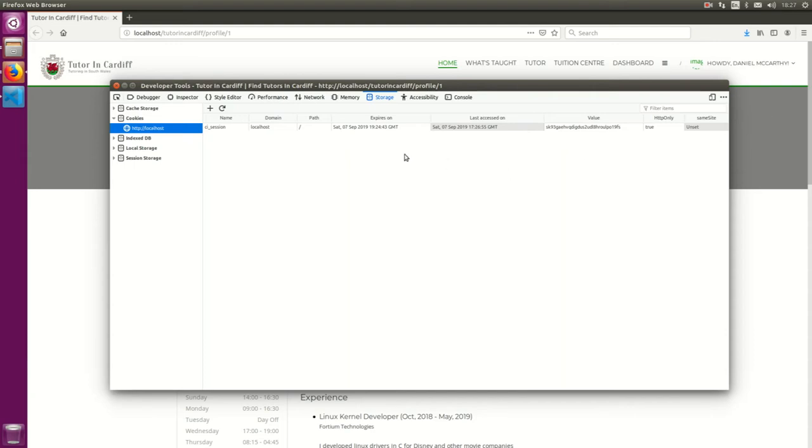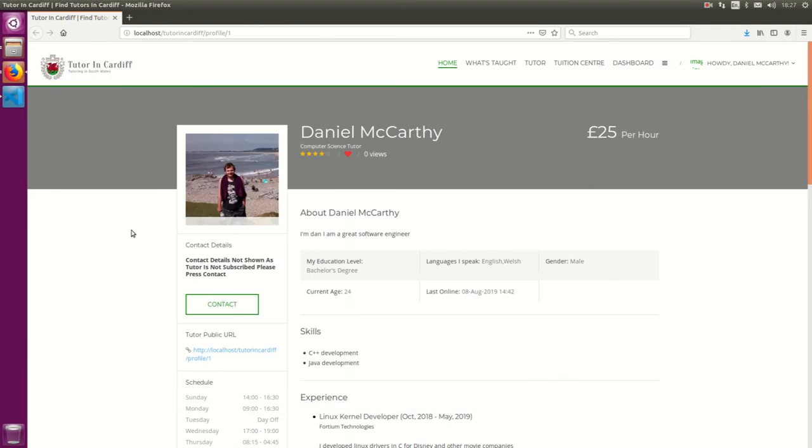So whenever you're developing a web application, make sure your session cookie is HTTP only to help prevent against this type of attack, right? So in this case, we're unable to get the session ID because it's HTTP only.